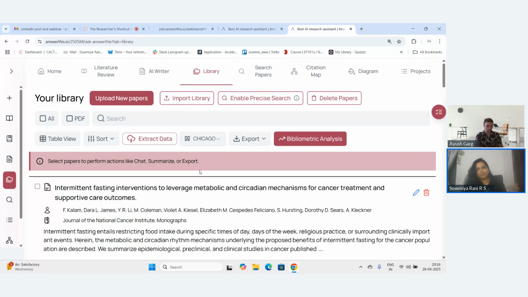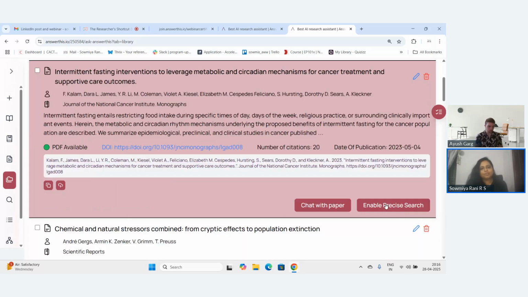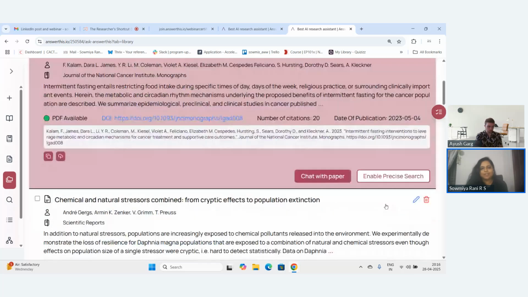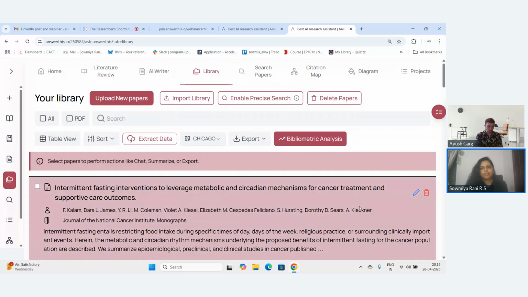Say you populate your reference manager or Google Scholar libraries and then move into AnswerThis for better extraction of data. You also get to do a quick bibliometric analysis to see how the literature is faring. A good bibliometric analysis could be the starting point for a scoping review, even. So you just have to get creative to make the best use of this particular feature.